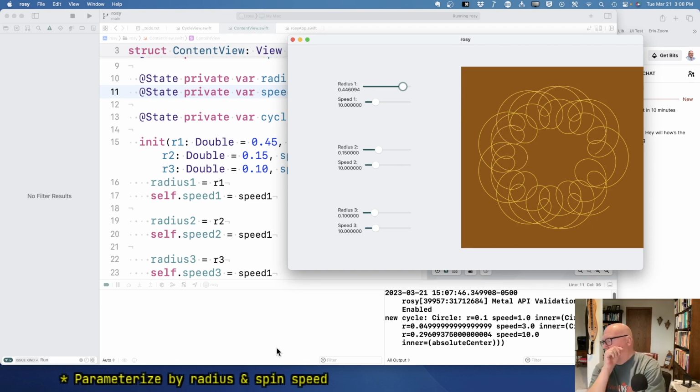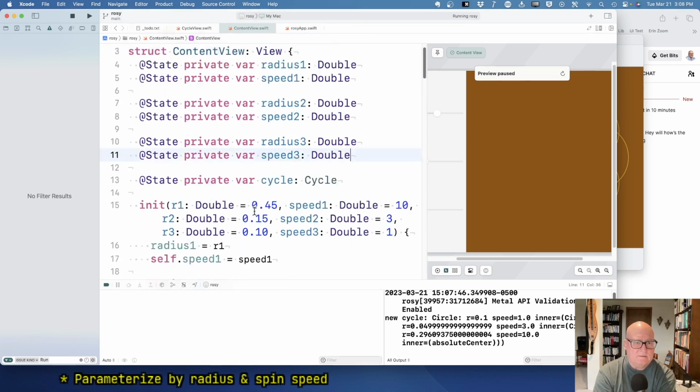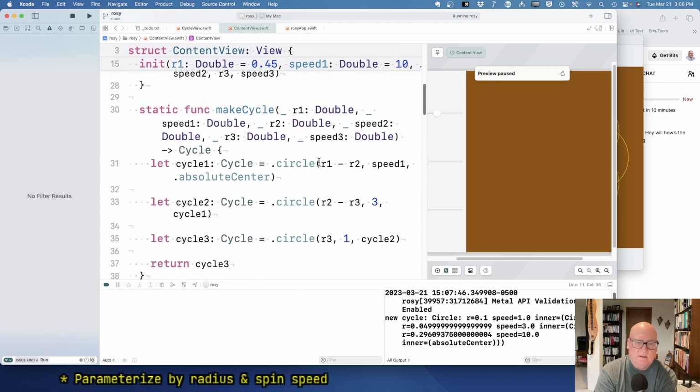Oh, sorry. The speeds, they're a complicated function of the radius, right? So the speed, oh, wait a minute. Circle, oh gosh.